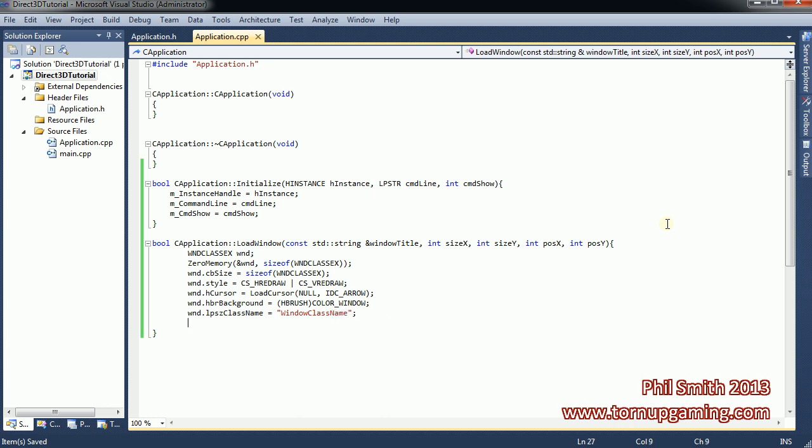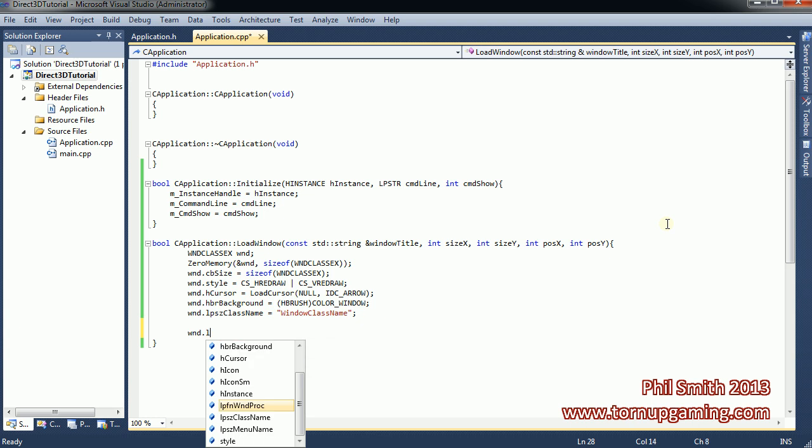Now for the different part of loading the window, we want to set our WndProc to our newly created static WndProc function. To do that, wnd.lpfnWndProc is equal to, and cast this WndProc.